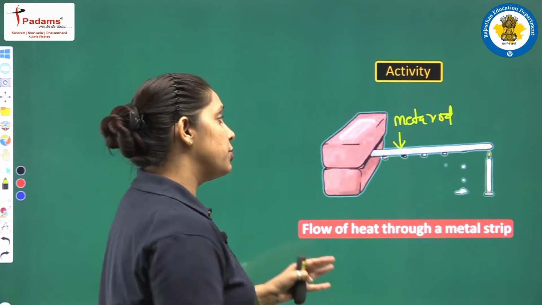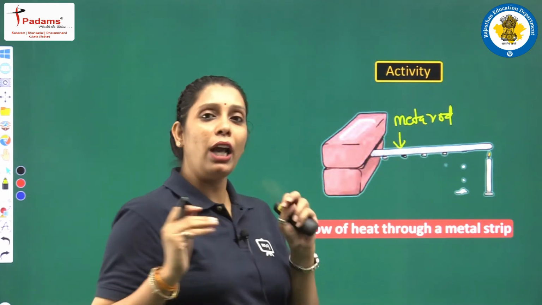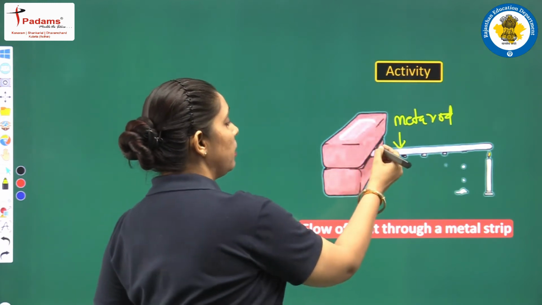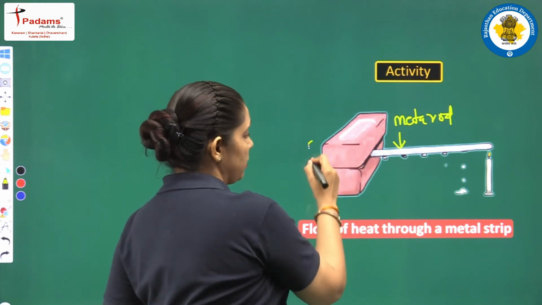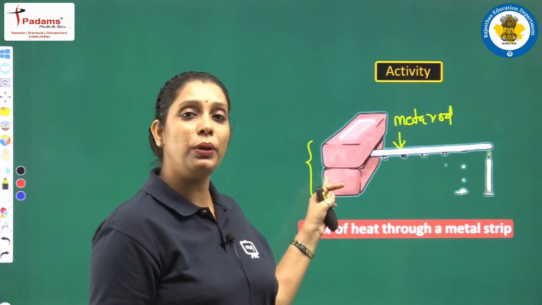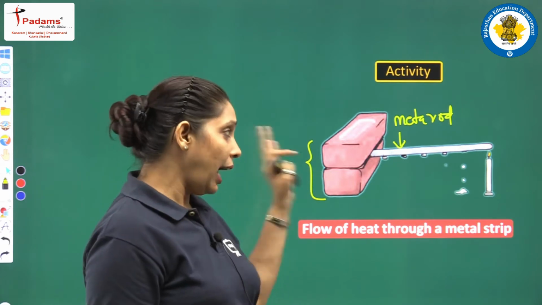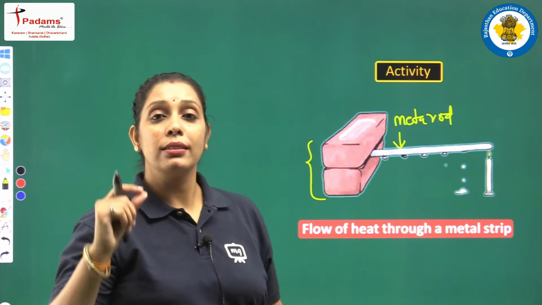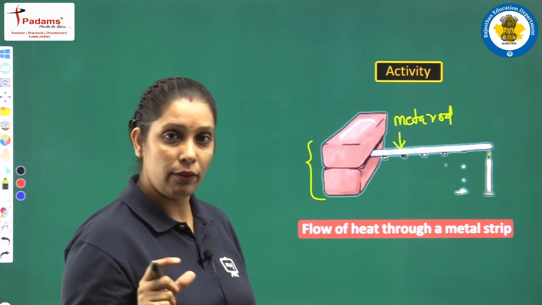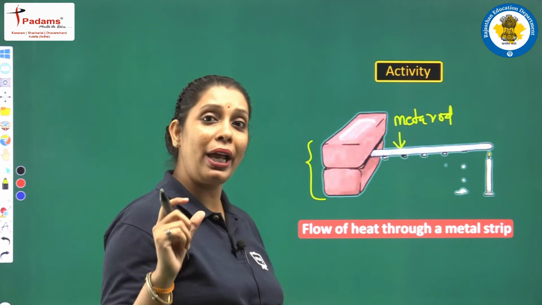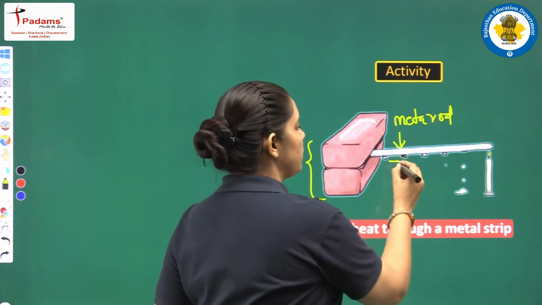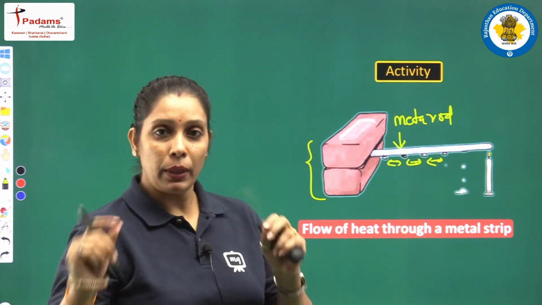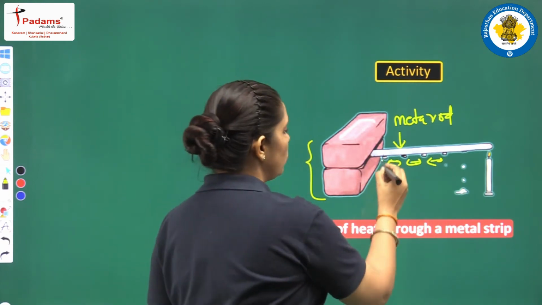We have to just adjust the rod. We have to provide a stand basically. If you are not having a stand, you can just put it in between 2 bricks. Fine. These 2 bricks work like a stand, and on this metallic rod we will put some pieces of wax. हम some pieces of wax को adjust करेंगे equal distance पे. ठीक है, बराबर के distance पे हमने wax के pieces रख दिए हैं. Fine. This is wax.